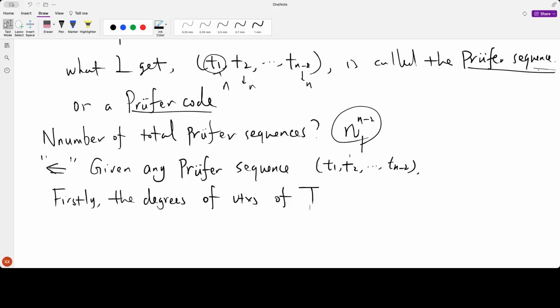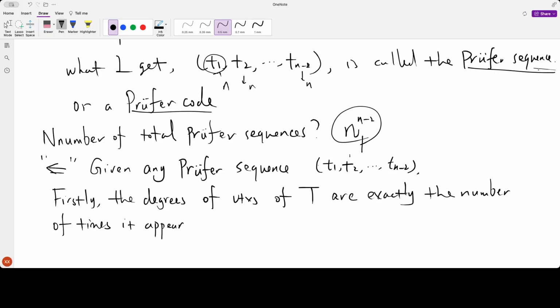In fact, the degree of every vertex of T is exactly the number of times it appeared in the Prufer sequence plus 1.